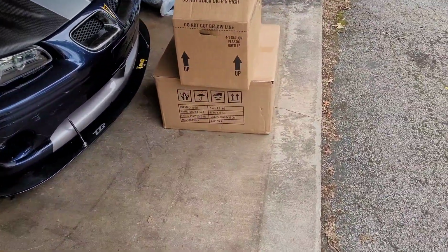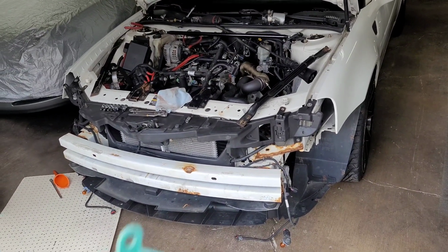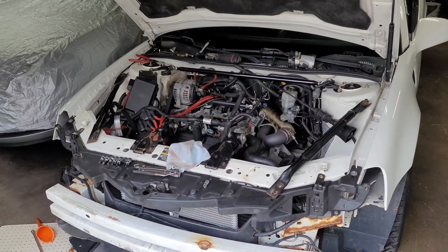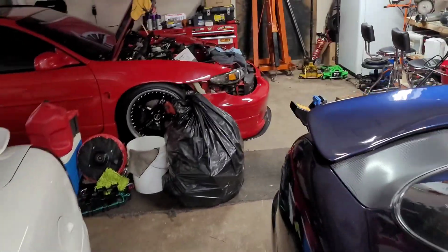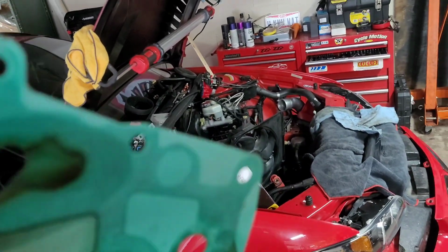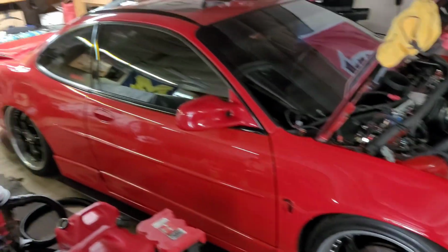As you see, pretty much the cars are at a standstill. I'll clean that up, that rust. I'll do some work on that. Yeah, so I gotta get parts for this, and then Hellboy, I just got it back on the ground, and then I'm gonna put the stock fans back on, do my fuel pump, and then check my wiring harness, and then put my front bumper back on and call this one good till the motor comes back on.